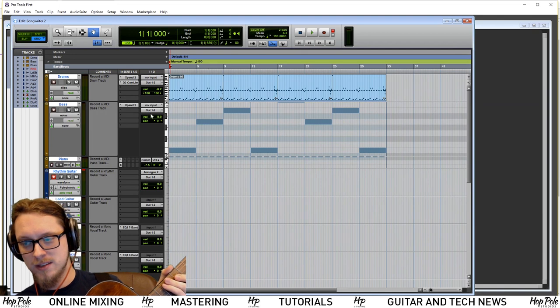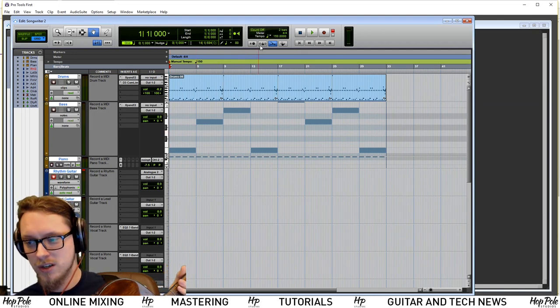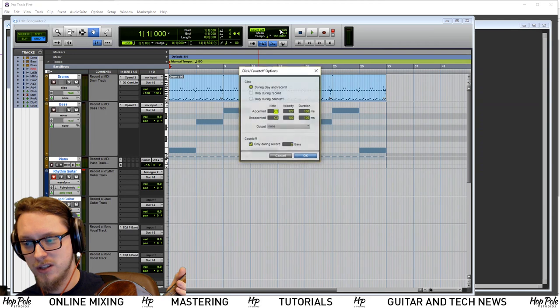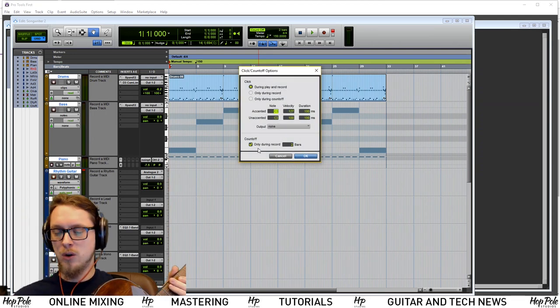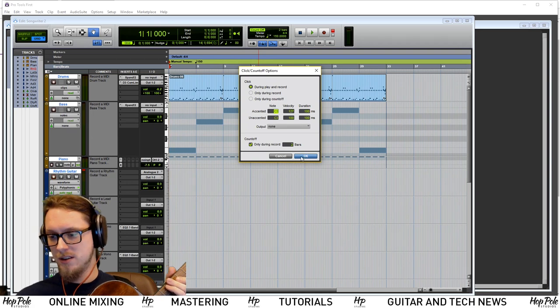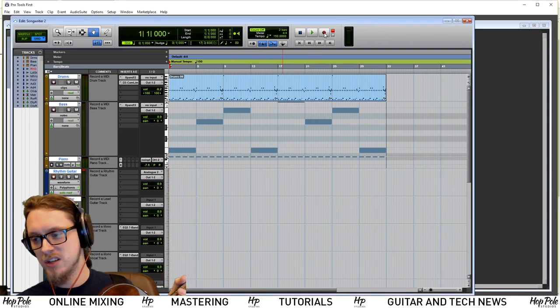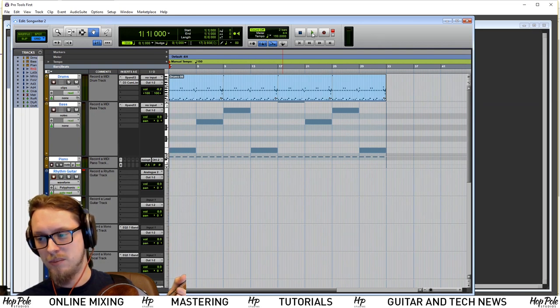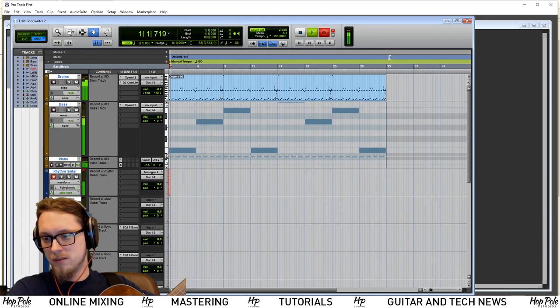So we want to be right at the start of the track, and I want it to give me some warning. So I'm going to turn on the click, and right at the top there's this count off button, which is going to give me 2 bars, only during record. What that's going to give me is plenty of warning before it starts recording. So that should go record, then play. 1, 2, 3, 4.